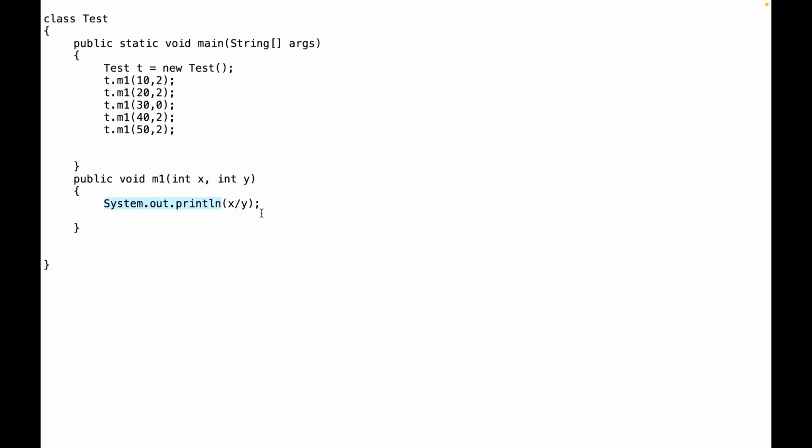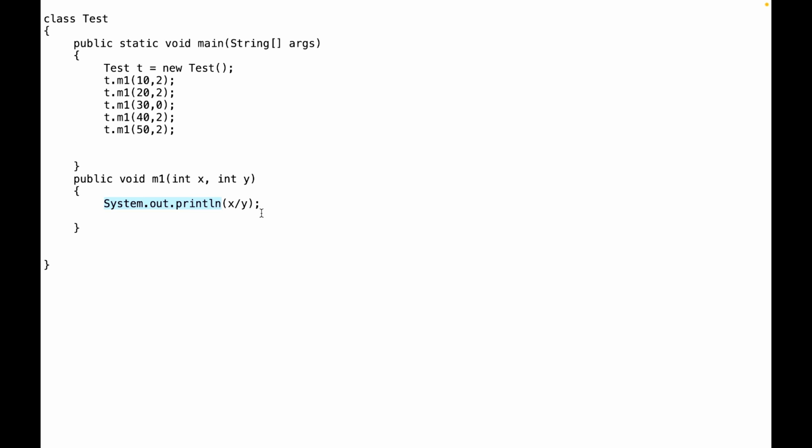So what do you mean by checked exception? A checked exception is nothing but the exception which will be checked by the compiler. So the compiler will force us to handle the exception by writing the try and catch block. But what do you mean by unchecked exception? An unchecked exception is the exception that will not be checked by the compiler. Whether you are getting the exception at runtime or not, the compiler will not check it, or force us to handle that exception.